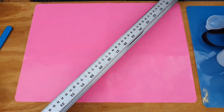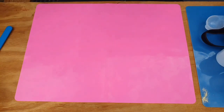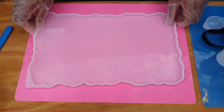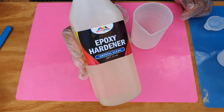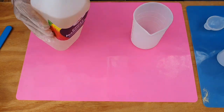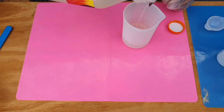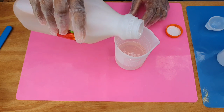To start the project, I leveled the surface to ensure that the epoxy remains level in the mold. I'll be mixing a 1-to-1 ratio, so I'll be pouring my hardener first, after which I'll pour my resin. I'll be mixing 3 ounces of each.